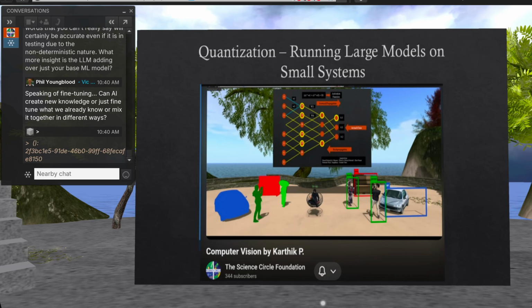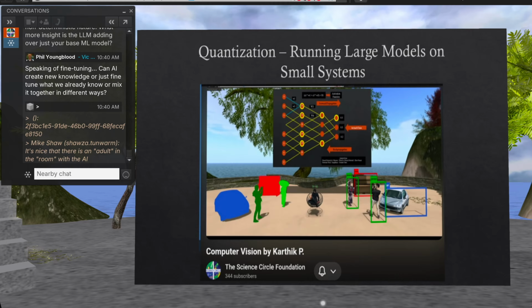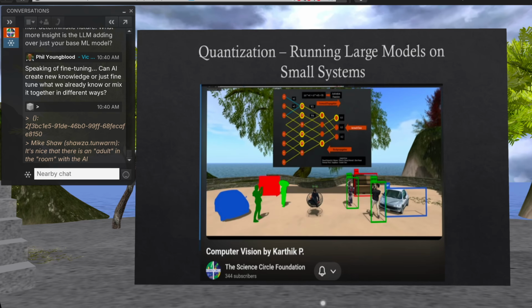And finally, I want to talk about running large language models on small systems. Quite recently, different AI companies have introduced models that are very small in size. So Qwen, the model developed by Alibaba, is an LLM. They released a version 3.5 for their model in 4 billion parameters.